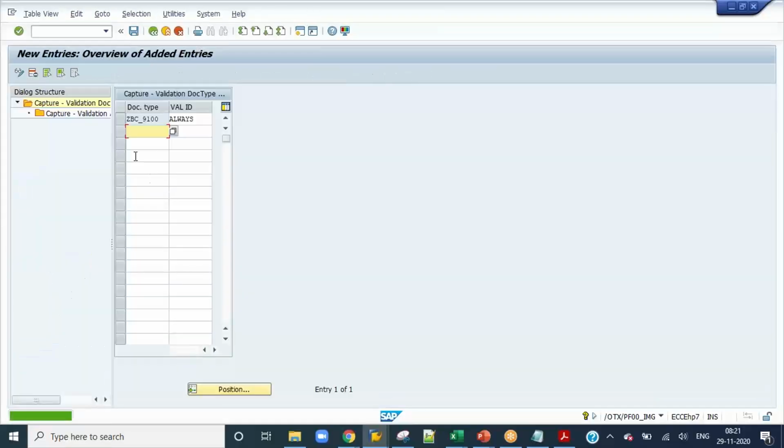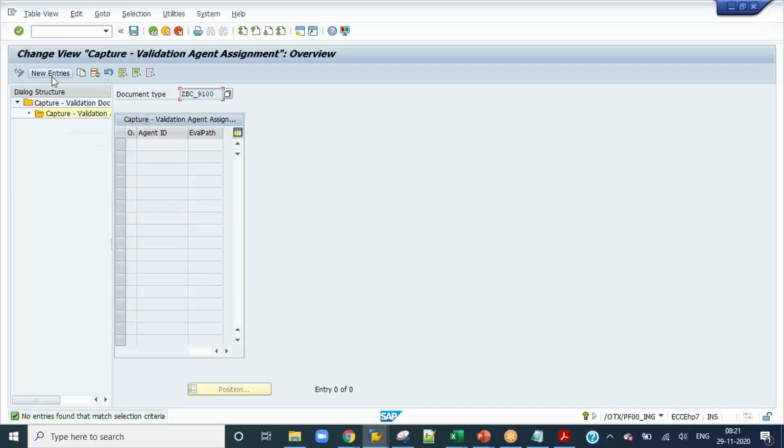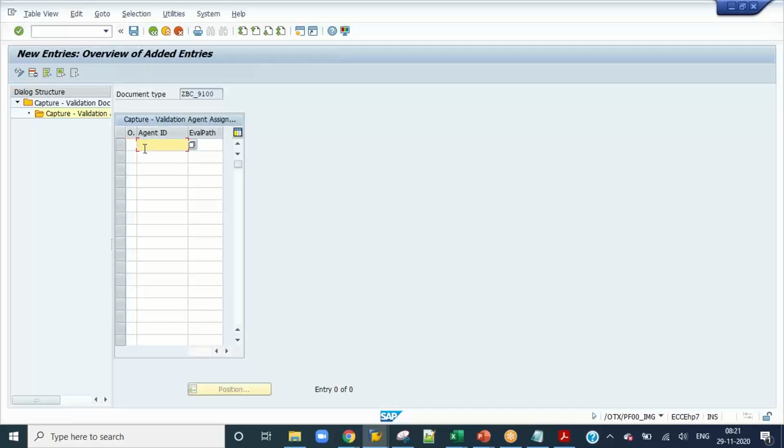And here in Business Center, we do not have a straightforward, direct validator role. So each archive document type wise, I need to assign the validators. So click on save.